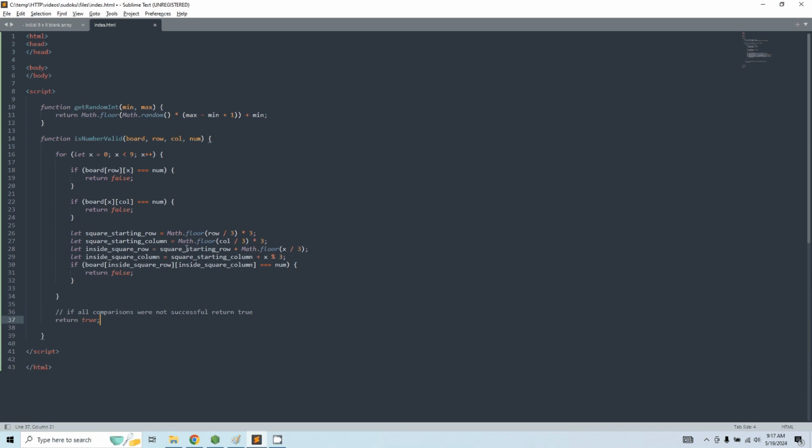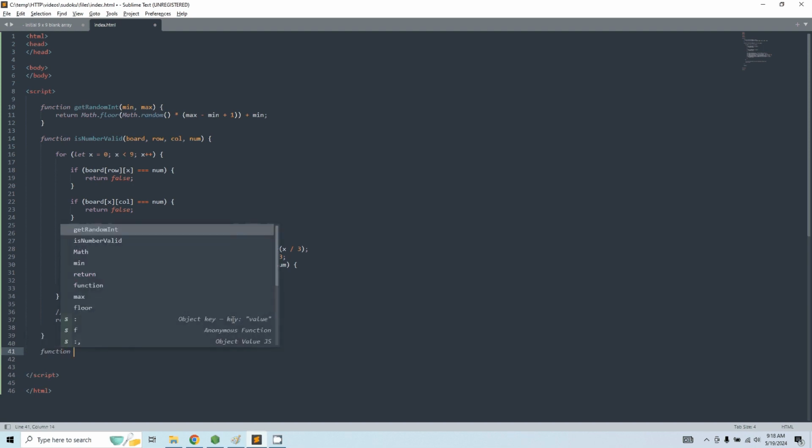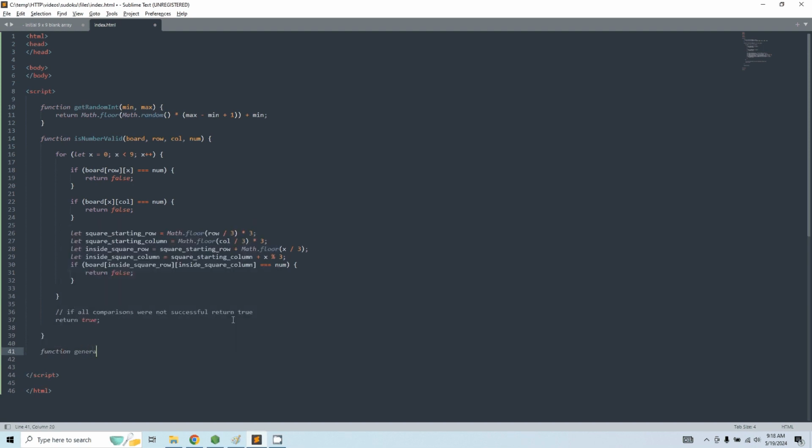So we have the main rule. Now let's generate the actual array, the starting array and the solution. So function generate, call it random Sudoku.